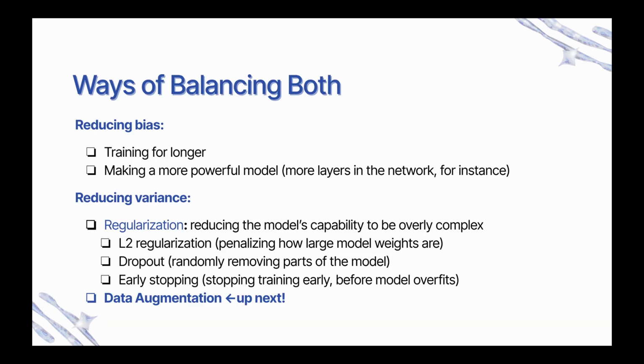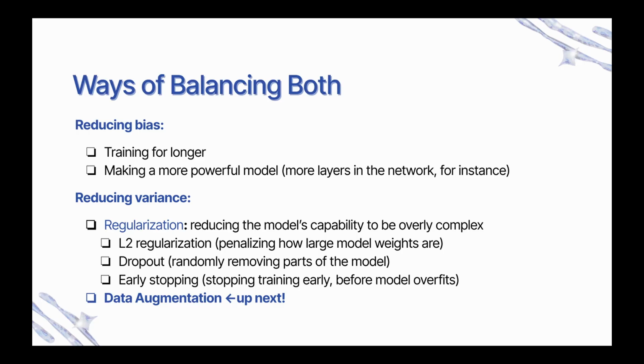Or you can make a more powerful model. As I've said before, bias arises when a model is not as complex, doesn't have as much expressive capability to capture the patterns in the data. So instead of a 2-layer neural network, you can make it a 4-layer or a 10-layer neural network. Or you can increase the hidden size of the neural network from, let's say, 2 to 4, to 8, to 16. You can increase the number of parameters in the model, and this will help you reduce bias. It's more powerful now.